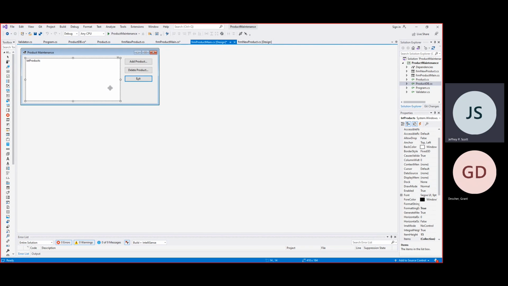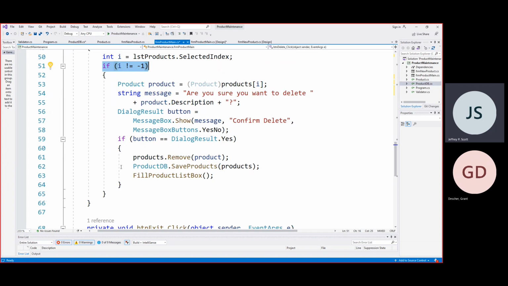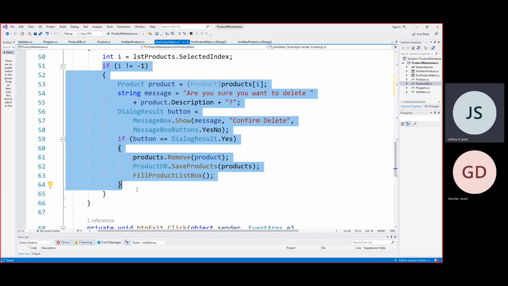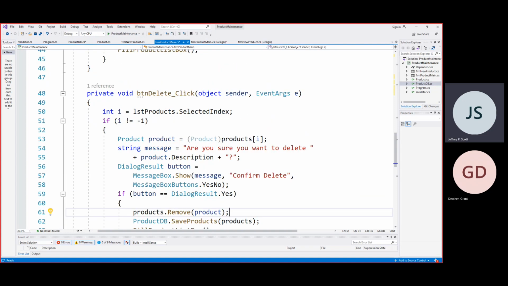All right. And then let's look at what happens here when you call delete product. Well, the first thing it wants to do right here, this check, is make sure you've chosen a product. If you haven't chosen a product, it doesn't do anything. Notice there's an if here, but there is no else. So if you have not chosen a product, nothing happens. Literally, nothing will happen.